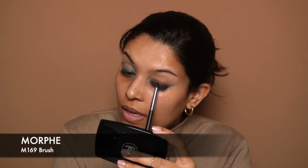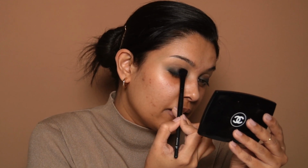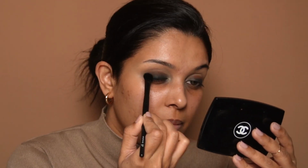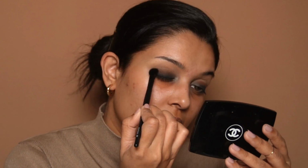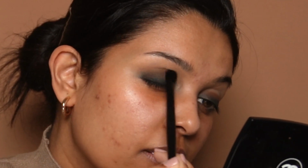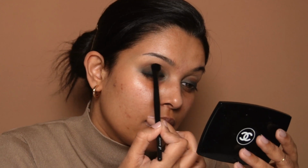Now just using this Morphe M169, I'm just going to blend over that outer edge, starting right above where this color ends. Very gradually pulling it up into the crease. It's tiny circles and a flick, and tiny circles and a flick. What this does is it moves the eyeshadow particles upwards depending on the direction that you're moving your brush in.